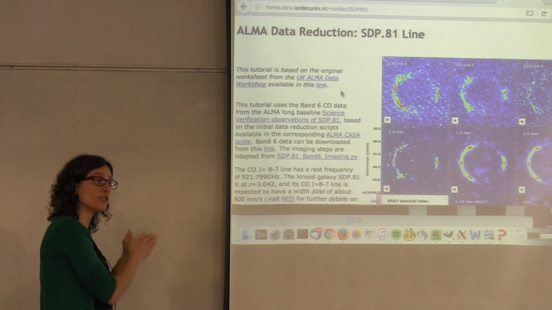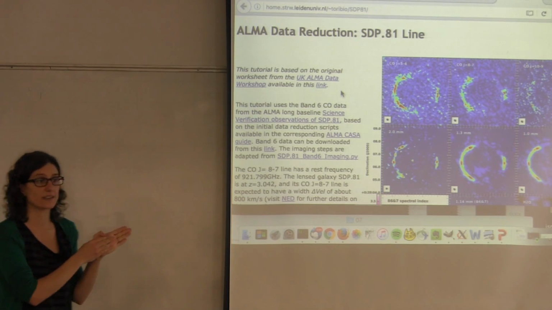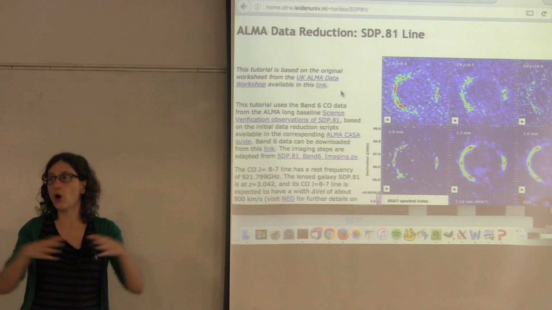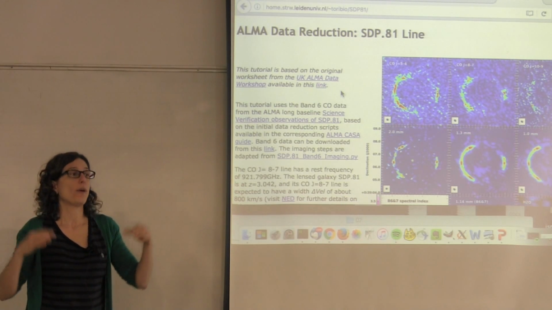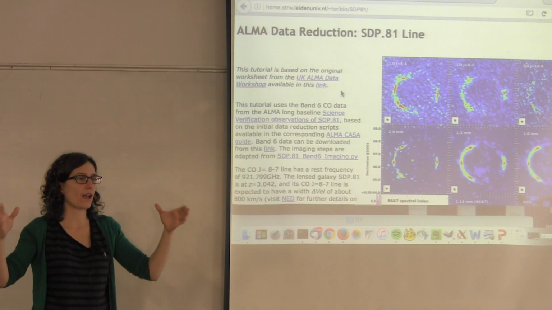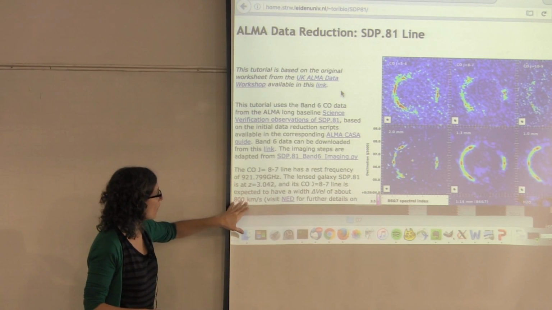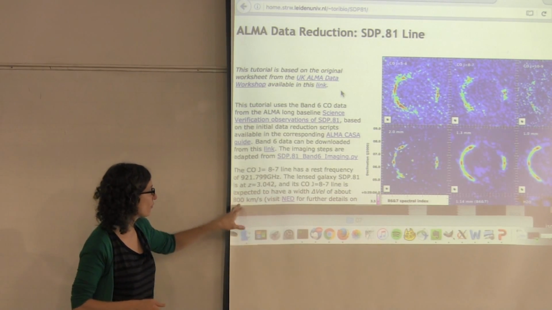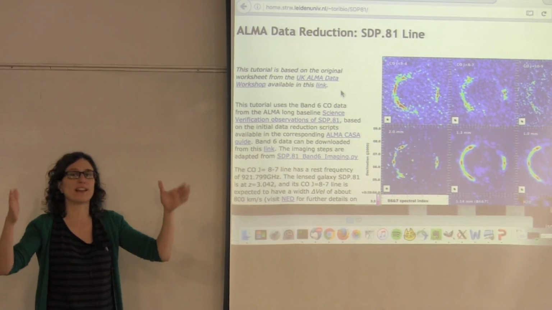Using the information of the velocity of this galaxy and estimating how broad the line could be, we are going to make a window saying, okay, around the center velocity of this galaxy for 800 kilometers per second, we expect the line there. So we are going to avoid those velocities for subtracting the continuum. This is why some information is required in this case.